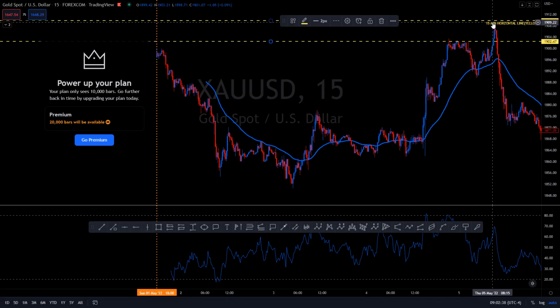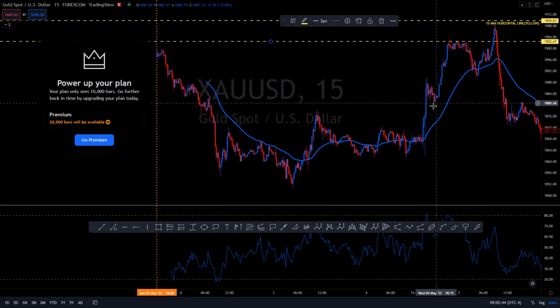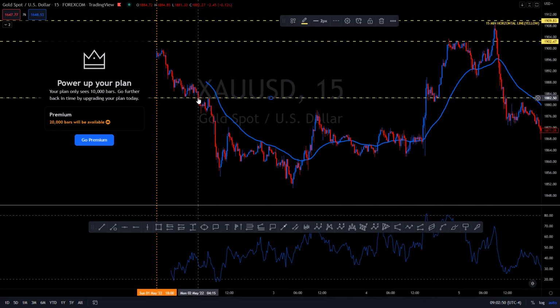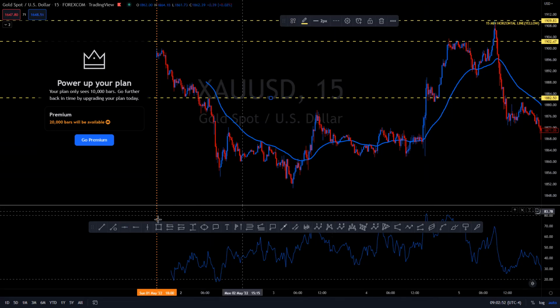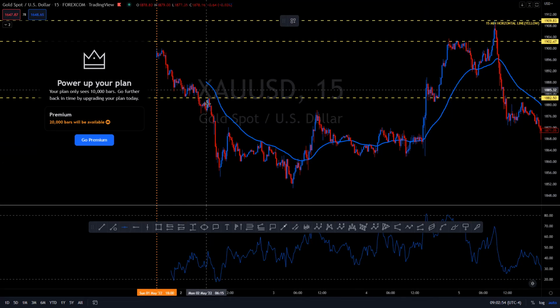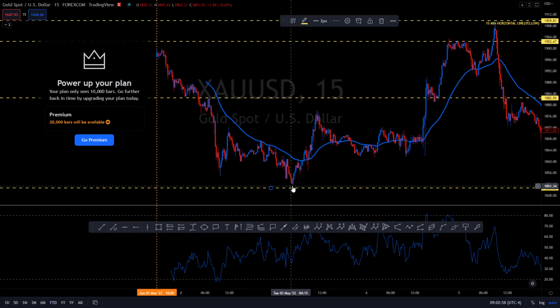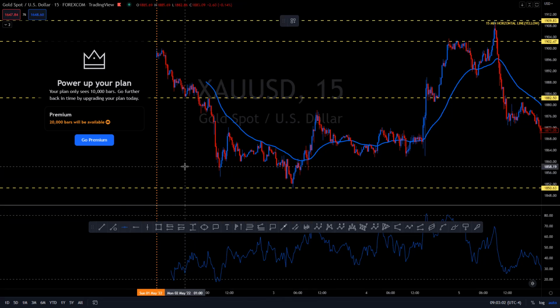So we even analyzed price up here. It went down to a demand area here, because price respected this area as a demand here, even though price respected it as a supply here. So this is a valid zone here. You'll see that there are major demand areas down here and up here as well.